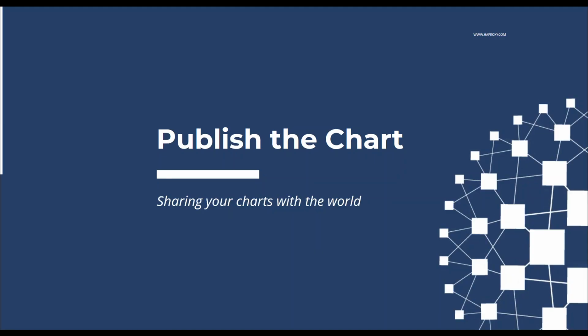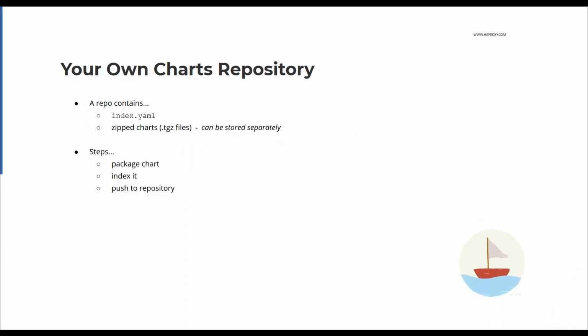So now I want to show how to publish your chart to a repository so you can begin sharing it with the world or just with your team. So a repository basically contains two things. It has an index.yaml file, which is the index. It shows you all of the packages that a person could get from your repository. And the other thing it has are all of your charts. Charts, when they are sent to a repository, are zipped up as .tgz files. They're basically just zip files. If you were to unzip them, you'd just see your directory again.